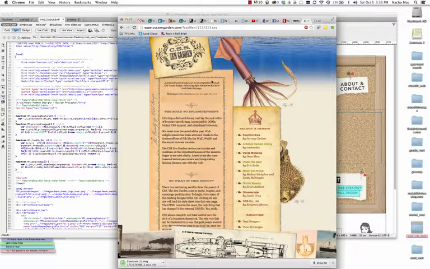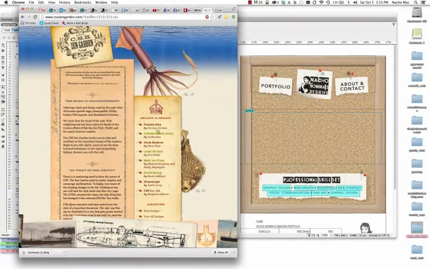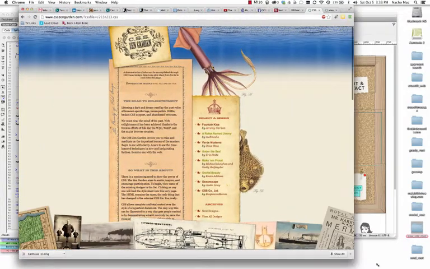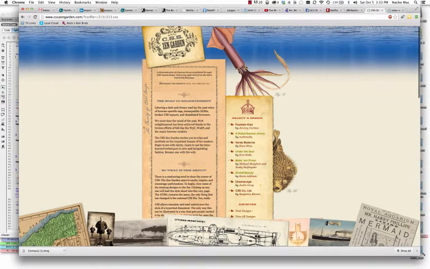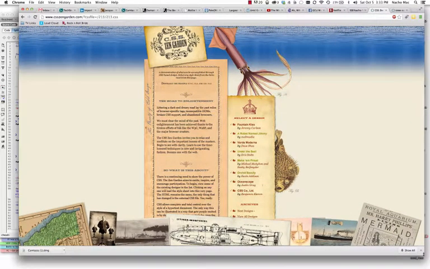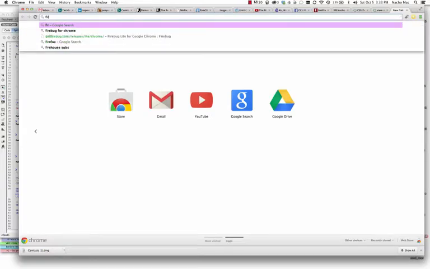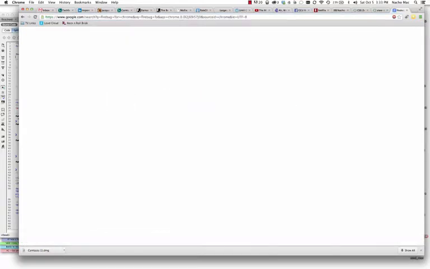So first thing would be the difference between HTML and CSS. First thing I would say that you need to do is download Google Chrome. If you have not already installed Google Chrome, go ahead and do that. I personally love Google Chrome because it's just way more robust when it comes to attributes for web developers.